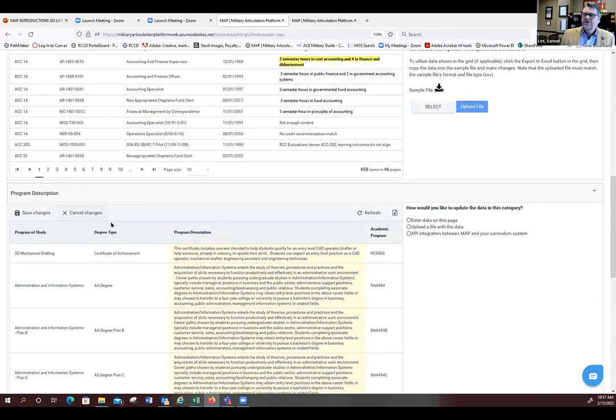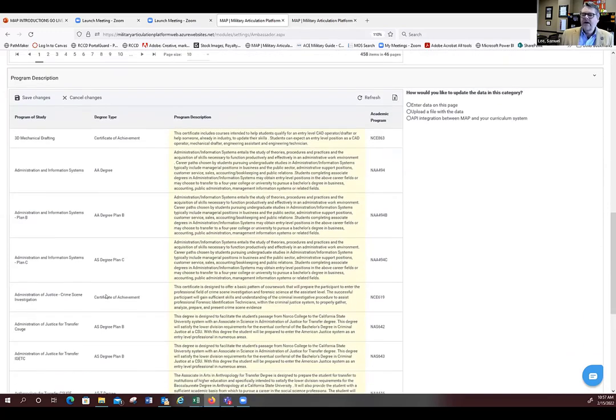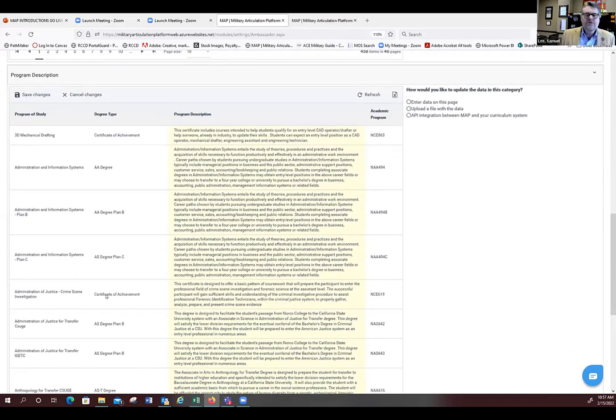And then program description is just like course description. We found it helpful to have program description in our MAP instance. I think if I were to do it over again, I might not include program description because I find it's just not so helpful in making the decision on articulating courses. At one time we thought it might be, and so that's why we added it.